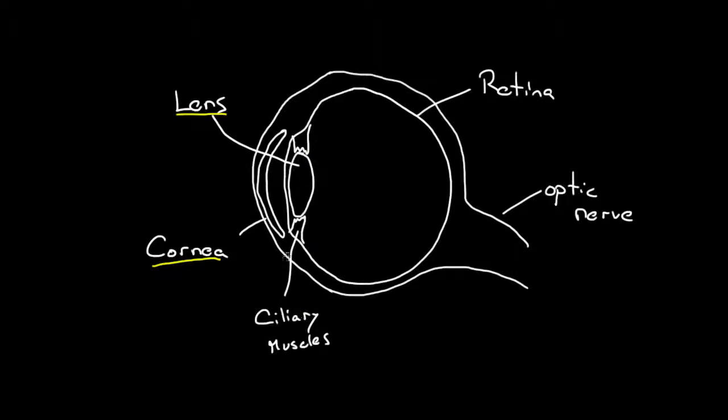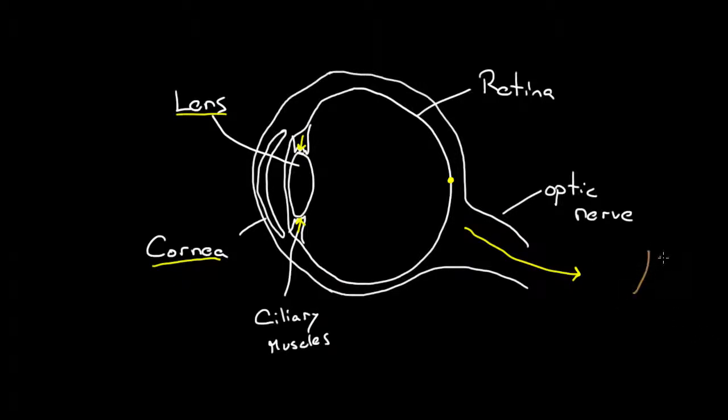And these ciliary muscles are muscles that can exert a force on this lens and can change the shape of it. This inner lens is bendable, and depending on what distance away the object is, these ciliary muscles can change the shape of this lens to make sure that the image is formed right on your retina. This back wall acts as the screen of your eye, and this is where you want the image to form. If you form a nice, clean, precise image on your retina, the optical nerve can take that information to your brain and you get a nice, clean image of whatever it is you're looking for.